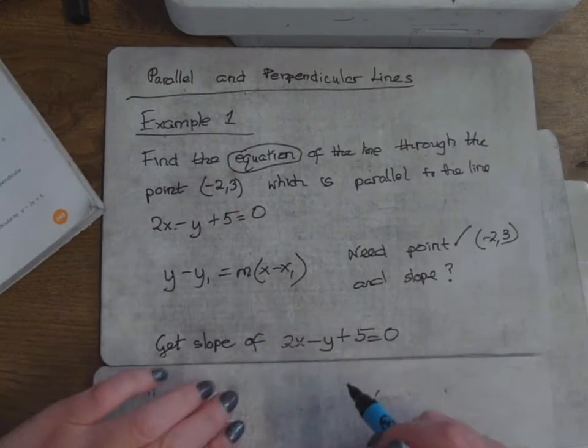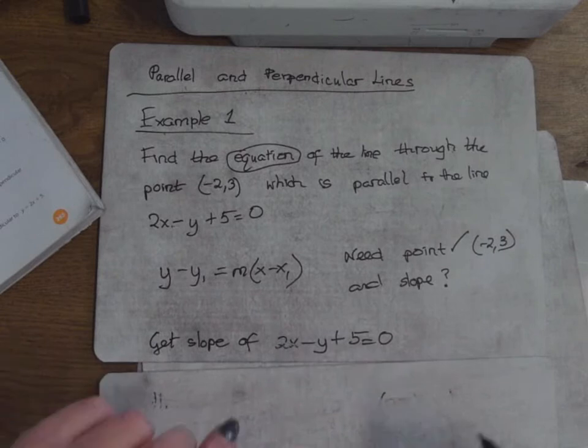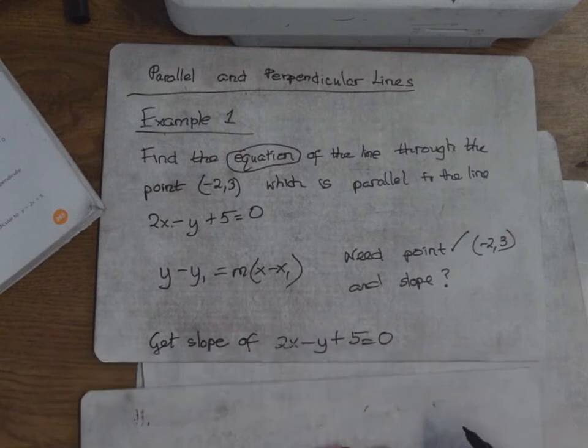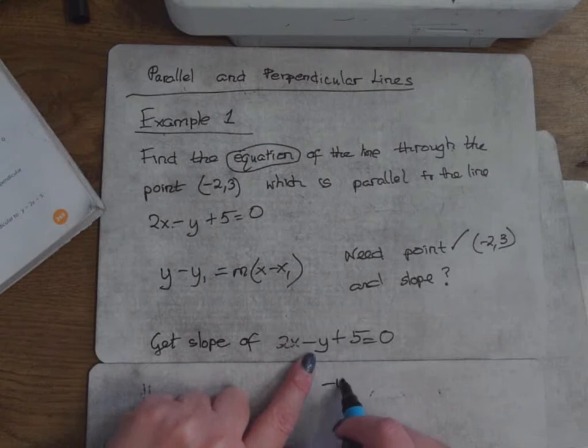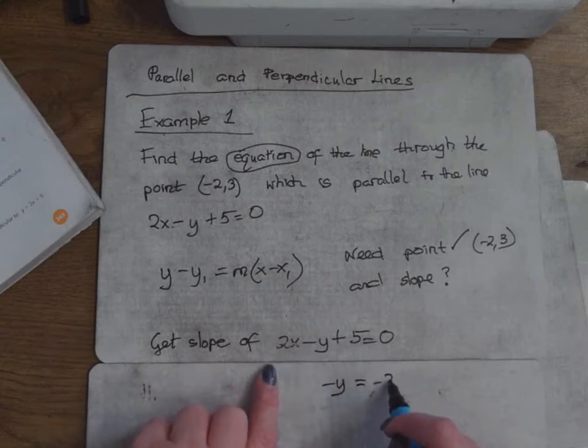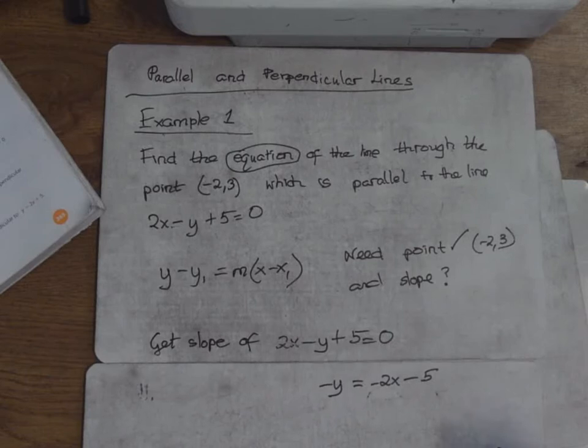Okay, so I'm going to take this line and rearrange so y equals everything else. What does the first line read? No, it doesn't read y, it reads minus y, thank you, equals minus 2x minus 5. Now, the rule is it has to be y equal to, not minus y. So how will I fix that? Divide by minus 1, or just change all the signs, yeah?